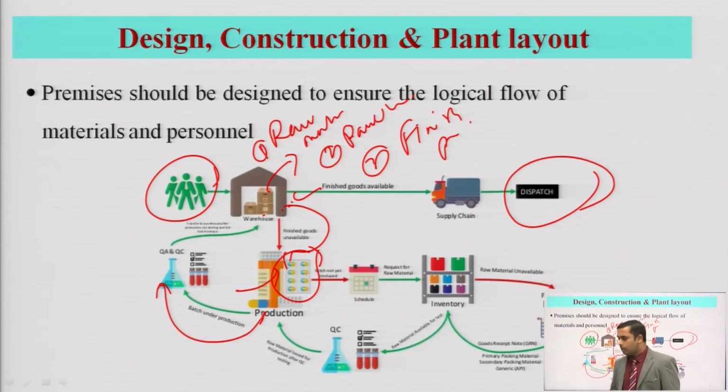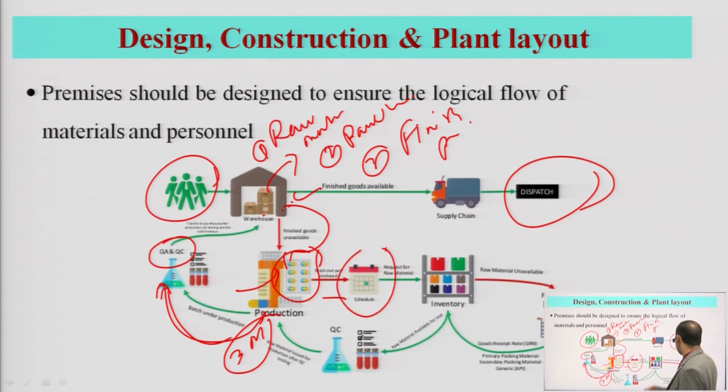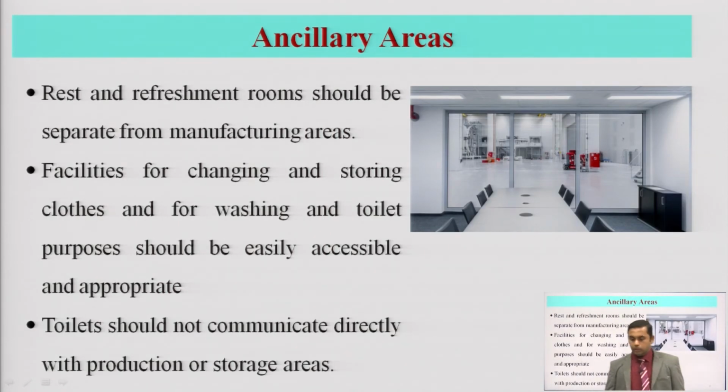Obviously, if the production area is producing 3 million tablets in a day, it is not possible to check the quality of all 3 million tablets. Random sampling is actually done by many companies. They take some samples, check them in QC or QA, and then give the approval. When I was in industry, I also used to prepare 3 million tablets per day. Then it will be scheduled for other activities, inventory and purchase, and then it will have to be dispersed.